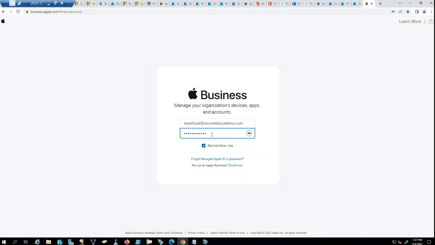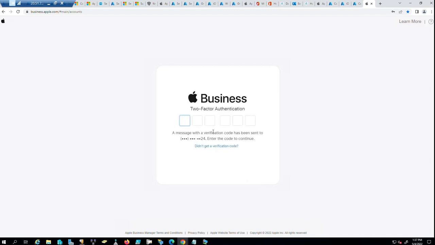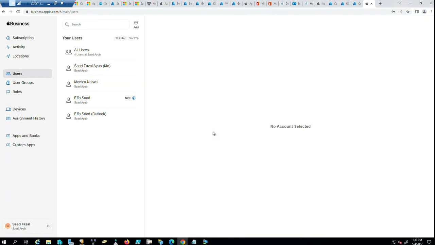They will provide the temporary credentials, and when you pass through the 2-factor authentication, okay, so this is the landing page.